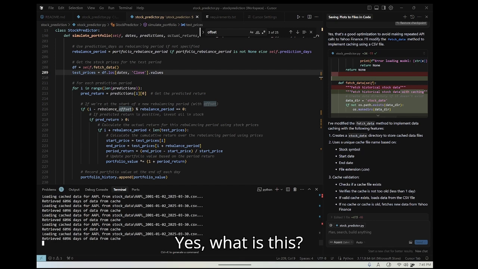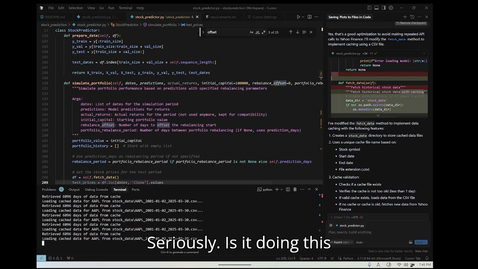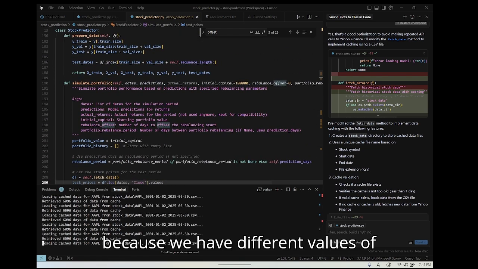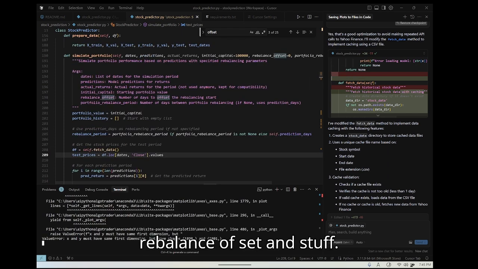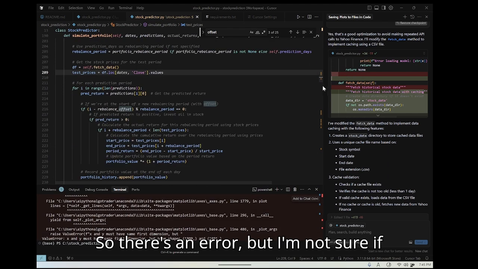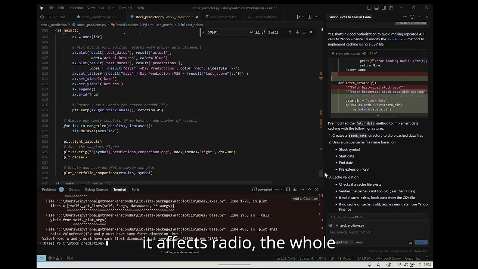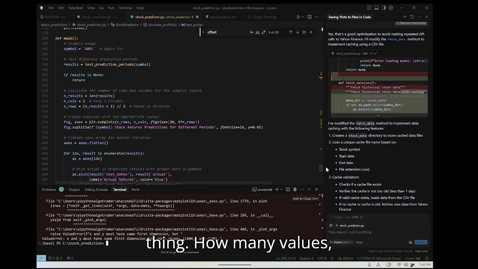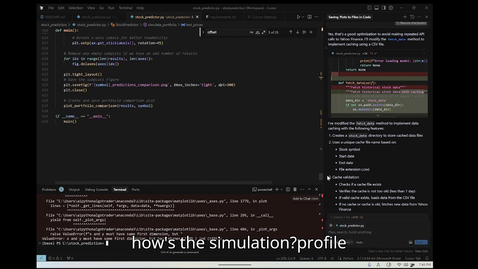Yes, what is this? Seriously. Is it doing this because we have different values of rebalance offset and stuff? Okay, so there's an error, but I'm not sure if it really affects the whole thing. So how's the simulation?